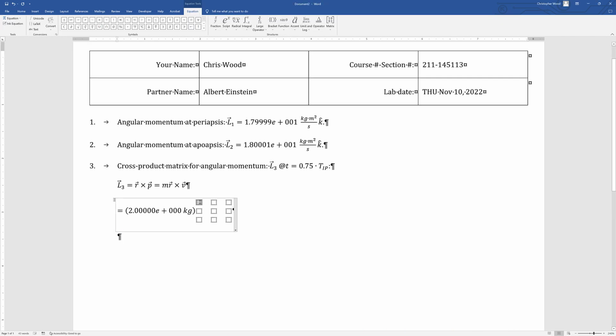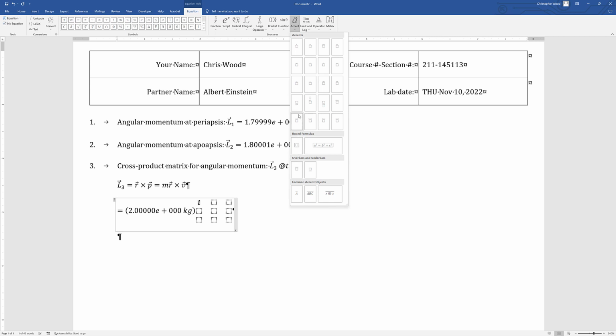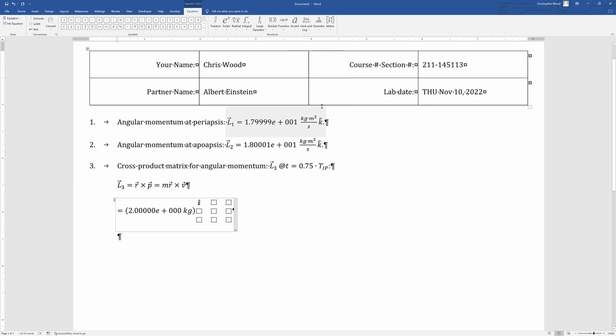This is I hat, so I'm going to type in I for the I hat vector, the unit vector, accent, put the little hat on, and then maybe at this point, can I just copy that content, Control C, and then go over here, Control V, and just change it from I hat to J hat, and then I'll do the same thing here.